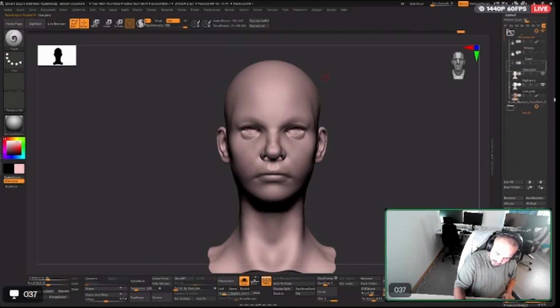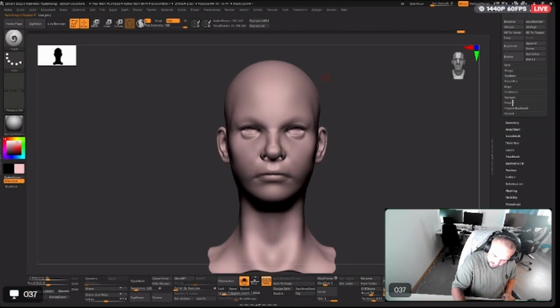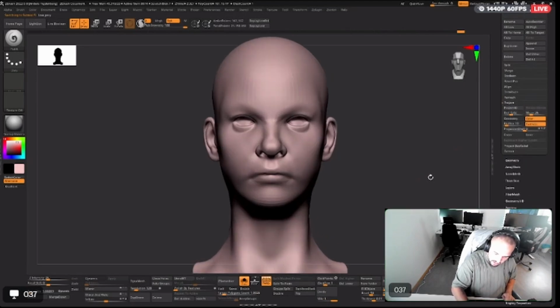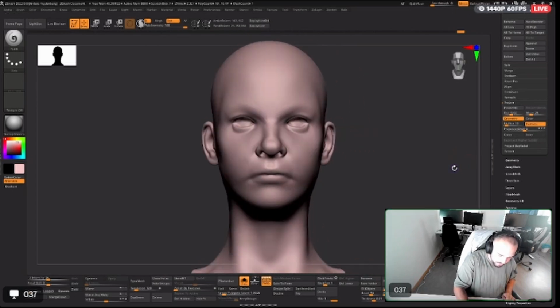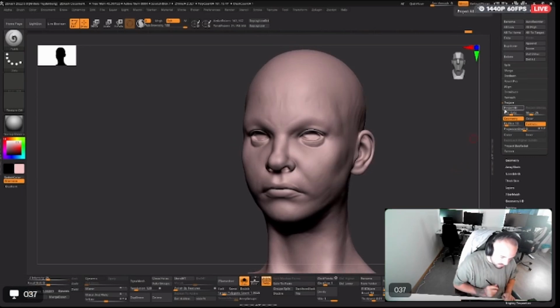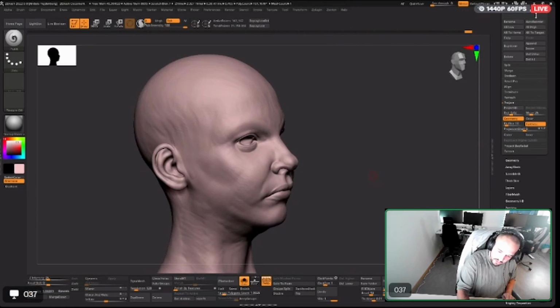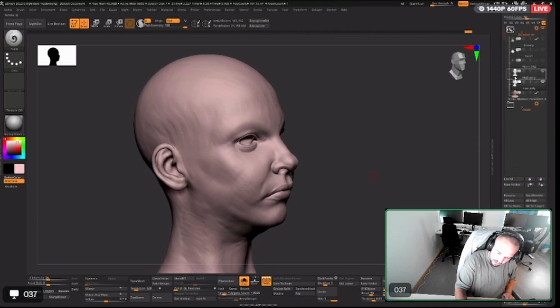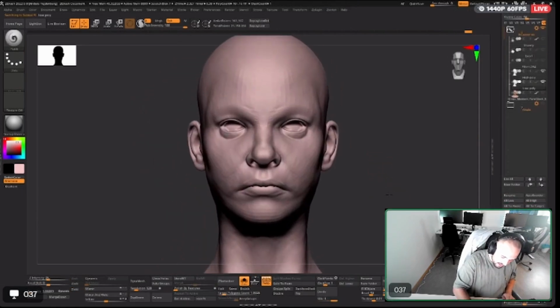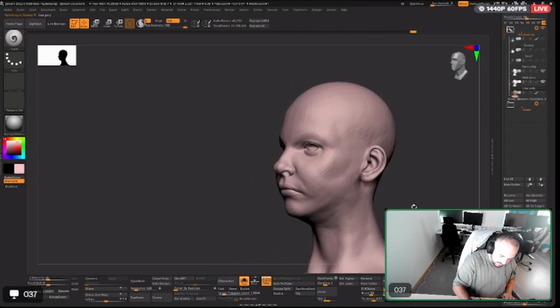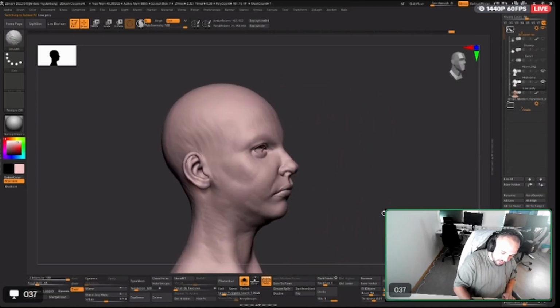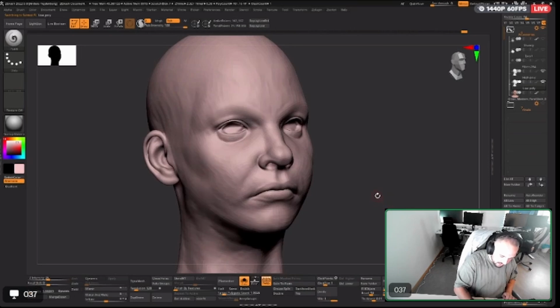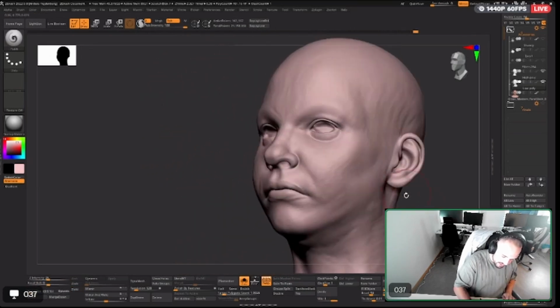And then in this subtool tab here, if you scroll down, you find this small tab called project. And then you have these different options. You have geometry and you have color. I'm just going to have geometry on because I don't need the color. And then I'm just going to select project all here. And instantly I have the old face from the high poly now on my low poly. And I can scroll down to my low subdivisions and I can go back up. And this is super useful because now that I have this one here, I can start smoothing out these areas.